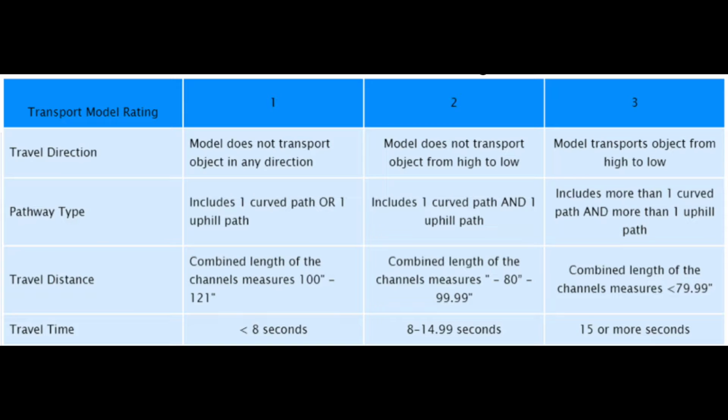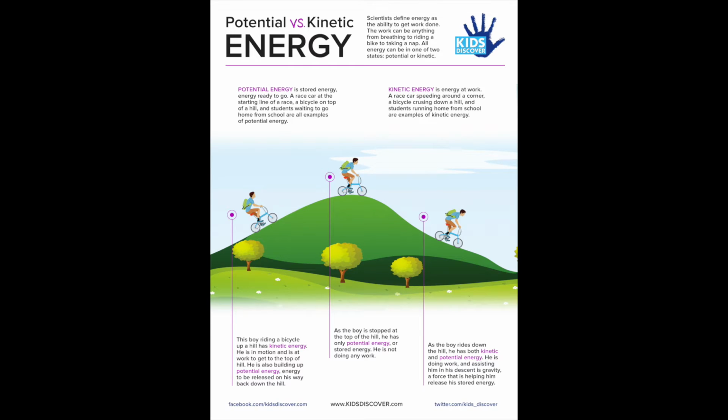As learners design and redesign their wall maze, they'll pay attention to the direction that the marble travels, so from high to low. They'll also pay attention to the types of pathways that the marble travels. Is it a curved pathway, an uphill pathway? Learners will also pay attention to how far the marble travels, as well as how long it travels for. And remember, in this activity, we're looking for the design of the wall maze that travels or transports the marble the slowest.